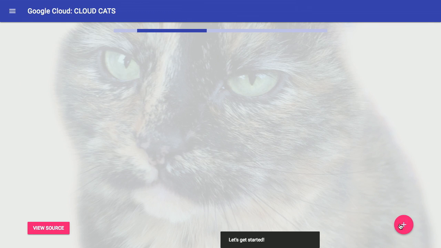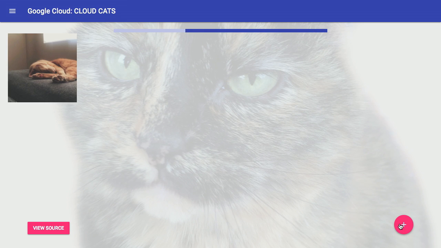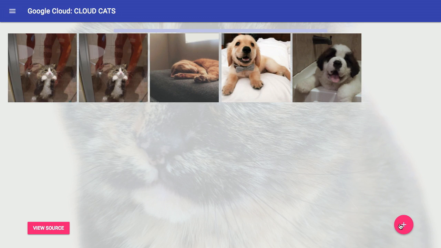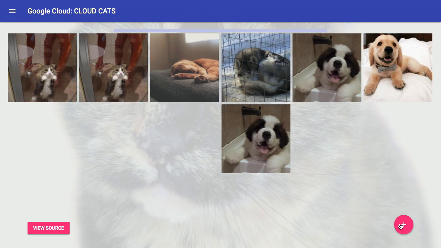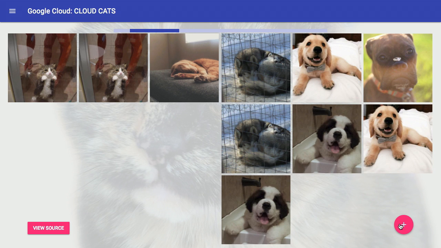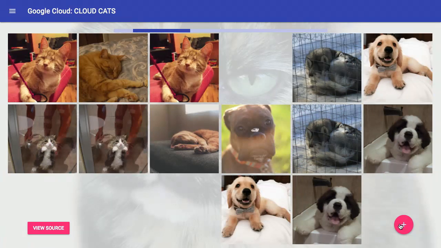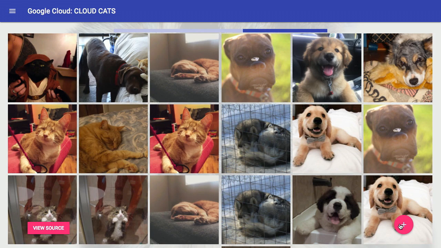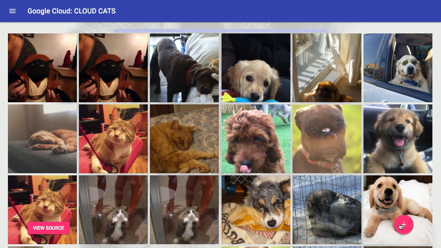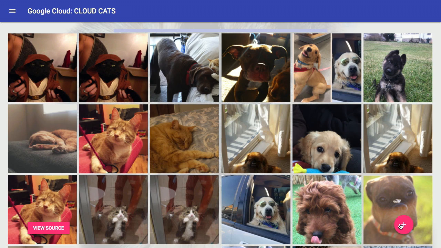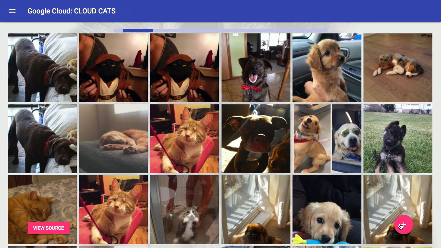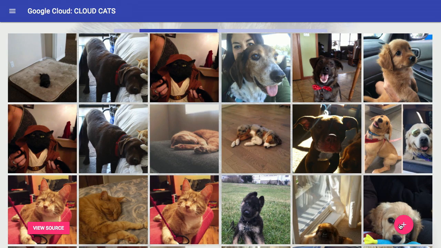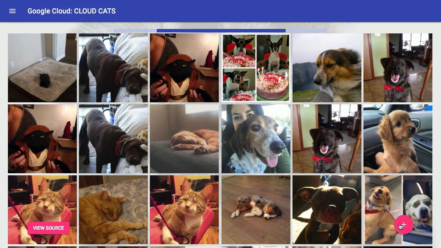Okay, so we're downloading each of these images. This is a front-end process. It has a back-end. Communication is through PubSub, and it's using the Vision API. We got our first response. It looks like we've got cats out to an early lead, but the dogs are catching up. There are a lot more puppies in this one than there usually are, so that's good. We've got Sleepy Kitty. We've got a little bit of duplication going on, but that's okay. I think the dogs are back out to a lead. I think that's a Yoda cat. That's awesome. We've got Jedi Cat, dog in sunglasses, and this is going to go on for a while.